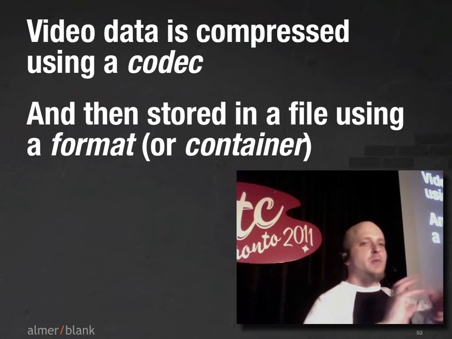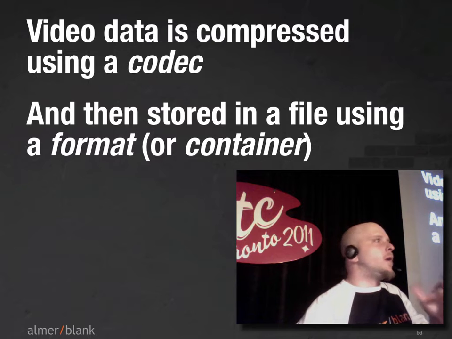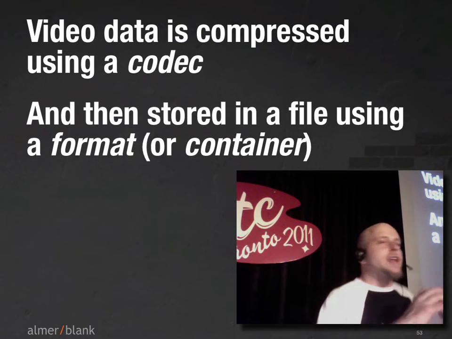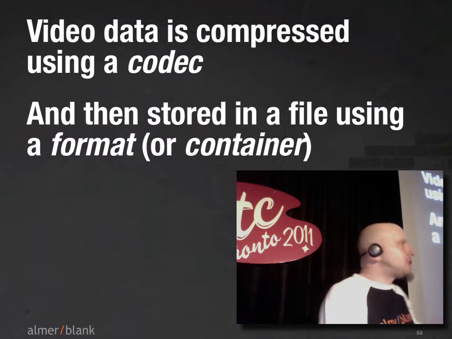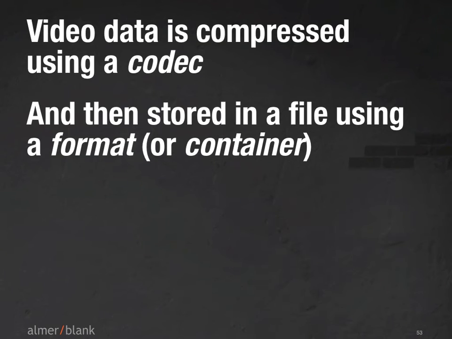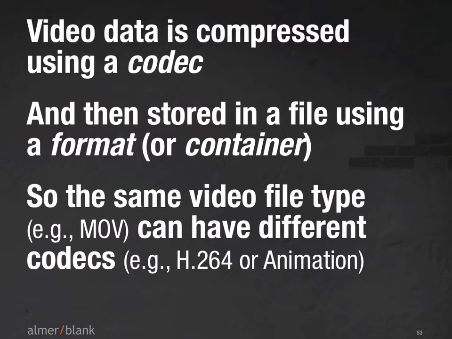This is something I like to point out because it's kind of unique among digital media files, right? If you have an MP3 file, you know what it is. It's an MP3 file. If you have a doc, you know what it is. It's a Word doc. If you have a video file, it could be a MOV, and it could still contain different codecs, right? So a QuickTime movie could contain H.264, or it could contain Apple Animation, or any number of other codecs that it supports, right? So container and codec are not the same thing in the video world.